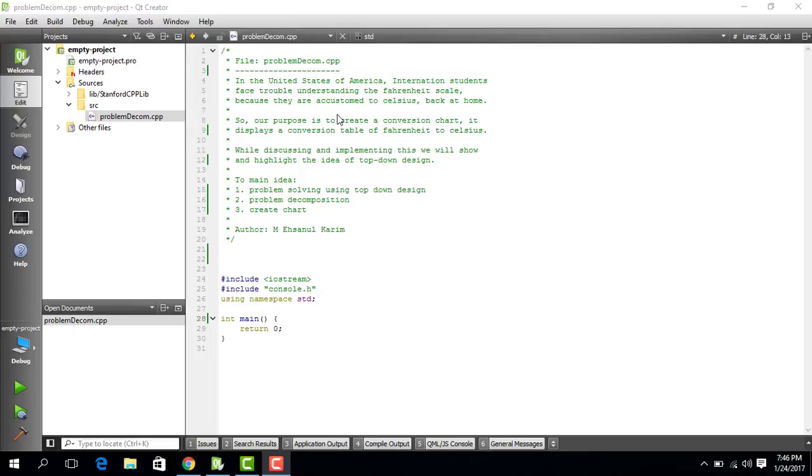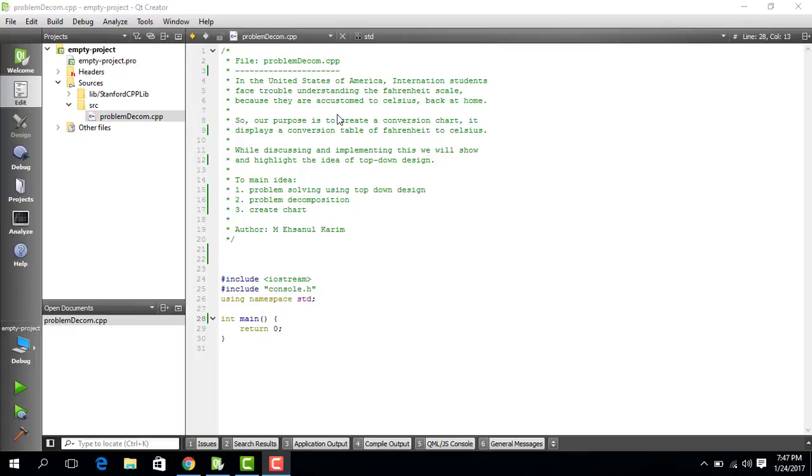What will be the lowest value from which we are going to start computing this Fahrenheit to Celsius conversion, and what is the highest value up till which we are going to do this conversion? And then there is also a design consideration: how much increment we will do for each. How many values do you want to compute in between?